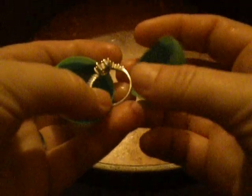This ring is great. I love it. And this one, size 8, and it's pink. They're very pretty.